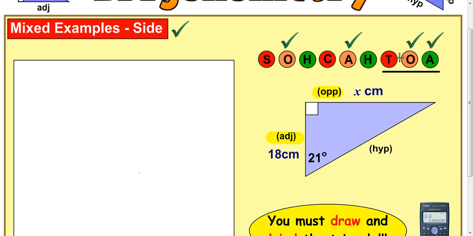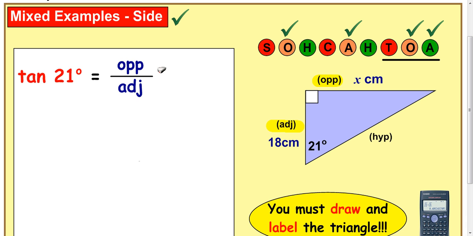And that's how to basically select which one to do. You put ticks next to what you've either got or you're trying to find, and then the one with the two ticks is the ratio you're trying to get. Eventually you won't need to do this, but to start off this is a good process to get into the habit of doing. So we're doing tan, so tan is equal to opposite over adjacent. In this case tan 21, because we've got 21 degrees down here. And then it's just the same as before. The opposite side is x, so put an x up here, and adjacent side is 18. So tan 21 is x over 18.